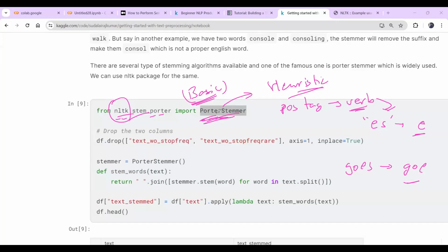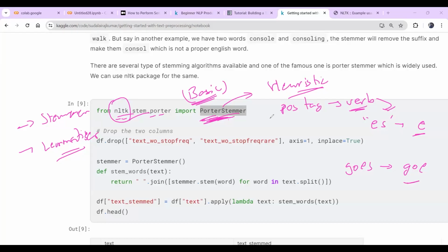Porter stemmer doesn't take a lot of time. So people start with Porter stemmer and see the results. If they feel the results are not so good after applying the stemming, then they will think of using some advanced stemmer. Generally, people use a basic stemmer, and when it comes to lemmatizer, they focus more on lemmatizer, right? As I told you before as well, generally lemmatizer will give you more proper words.